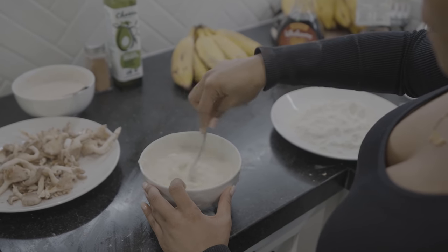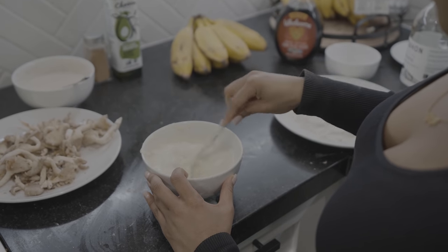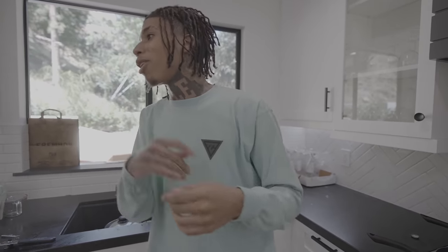There's some things though I don't measure. But when it comes to flour, I never measure seasonings. I'm an over seasoner. For anything I'm cooking, I like to over season because I just feel like that's how I was brought up. I use over 10 different seasonings on one thing. If I'm seasoning chicken, I'm using everything on that alkaline list, with oregano, basil, sweet basil, cayenne, all that. I'm doing it all.